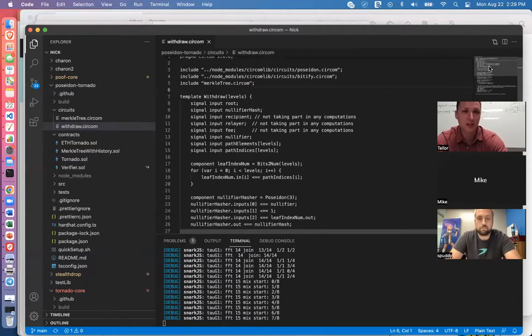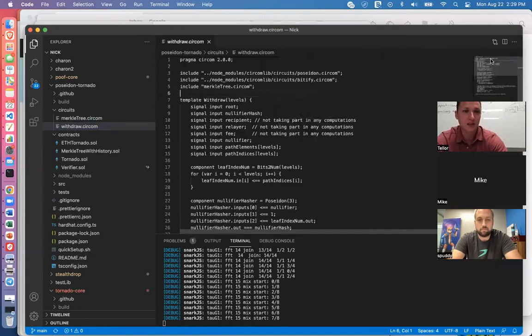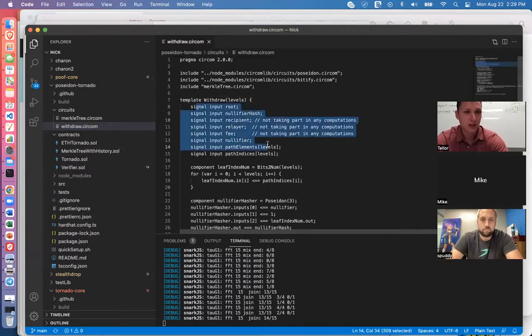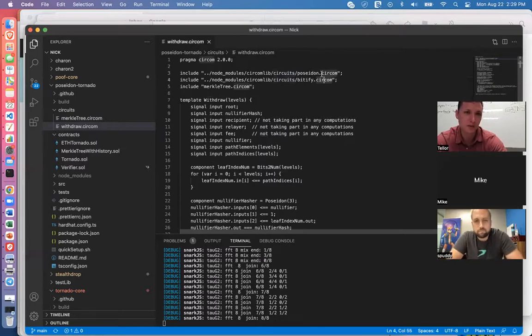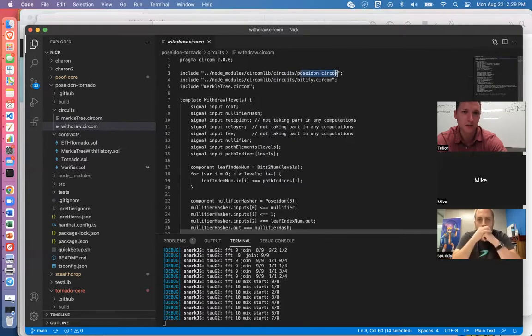So we'll walk down. Okay, so on withdraw, what do we need here? It's going to include a few libraries from Poseidon.circom. These are the hasher libraries that the Circom library people make for you.